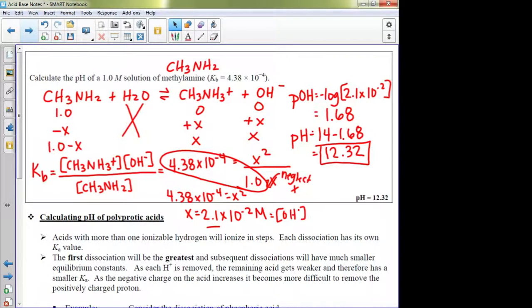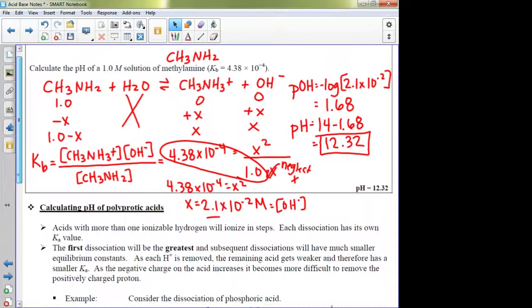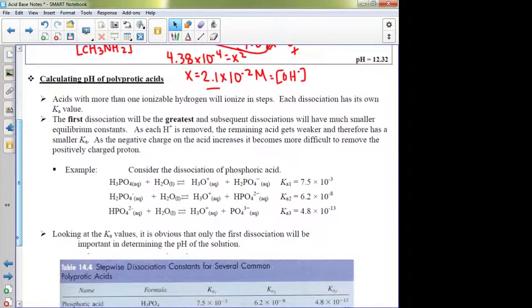So tonight you need to look at exercise 11, 15, and 16. All right, we're going to go over this concept, but we're not going to work another exercise. So just hang with me for a couple more minutes. We're going to talk about calculating the pH of a polyprotic acid, and then we'll really get into it tomorrow. So, poly means what?